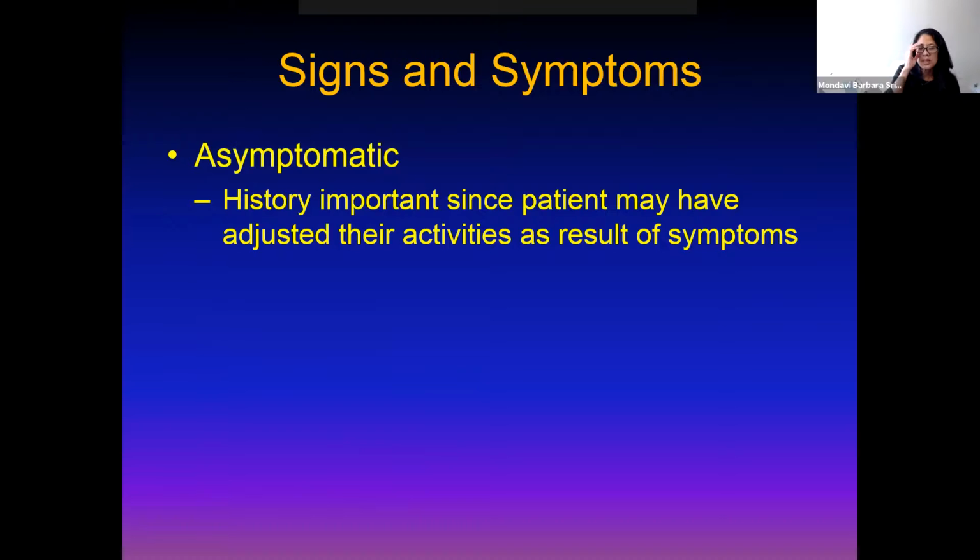And what about the patient who says they don't have any symptoms at all? So history is very important because oftentimes what we've noticed is that patients will adjust their activities. And so they'll say they don't have any symptoms, but you have to ask them a little bit closely, like, what are they actually doing? Are they doing the same things that they were doing a year ago? They may have adjusted their activities because they were having symptoms and they just don't realize, and they think that their symptoms are just a result of getting older. So it is important, with this asymptomatic patient, to really question, are they really asymptomatic, or have they just adjusted their lifestyle such that they are no longer having symptoms?